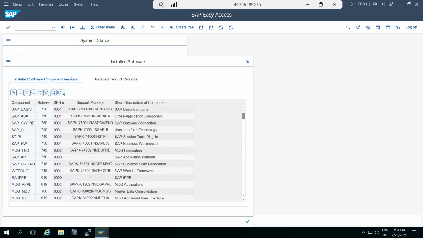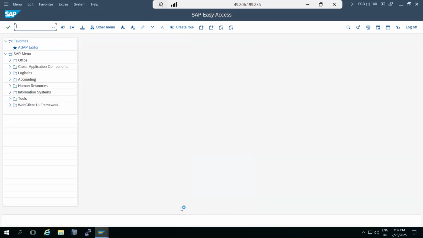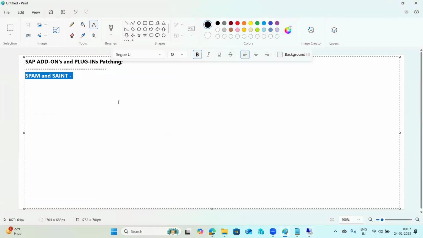Sometimes there is a bug in the current patch level, and you may have to update to the latest versions. In this case, you update the existing components through the SPAM transaction code. Sometimes you may have to install new features or new components.